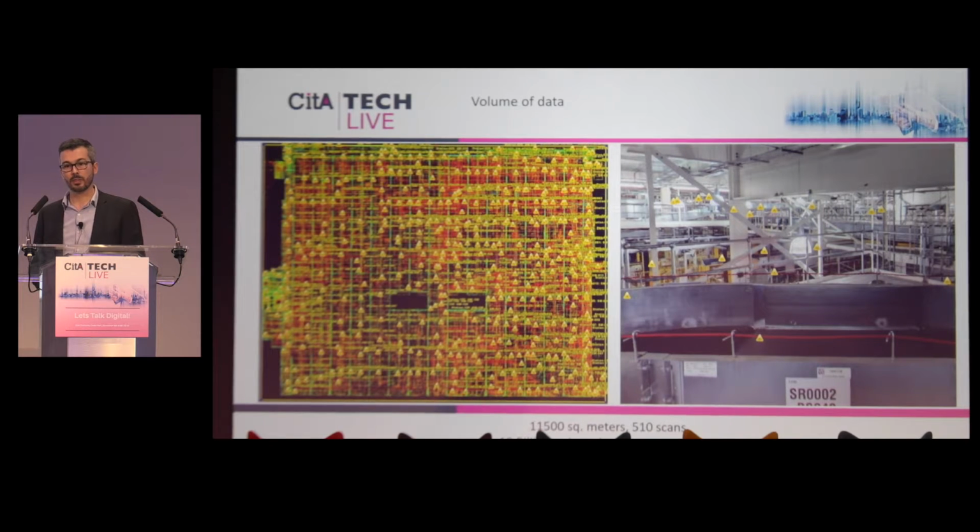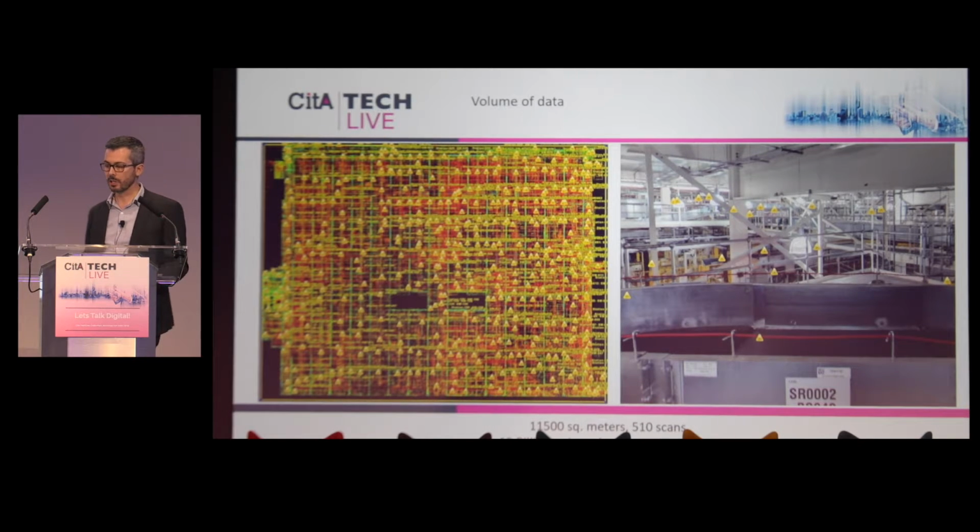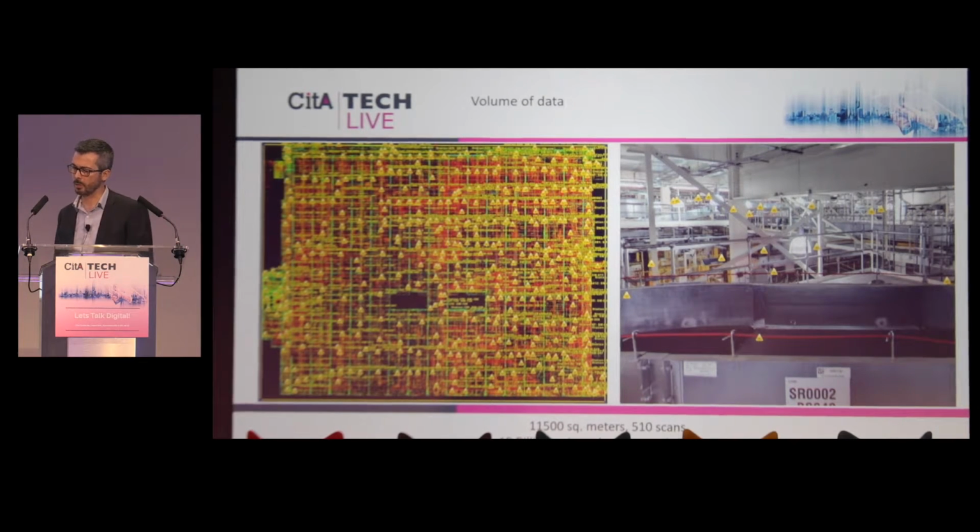One of the bottlenecks of using point cloud data is the volume of data that we can end up with. In large projects where we're going to capture a lot of information, they can really scale up to hundreds of gigabytes and be somewhat difficult to use if you don't have a powerful machine and hardware. In this particular project, we scanned over 500 times, and we ended up with 19 billion points and a database size of 700 gigabytes. They can be very heavy.